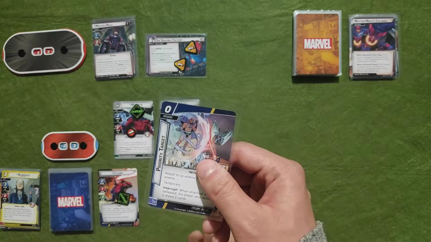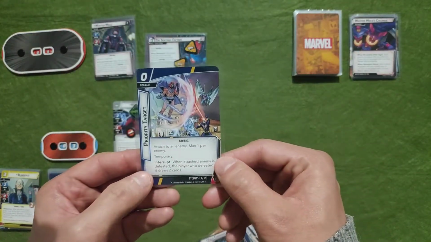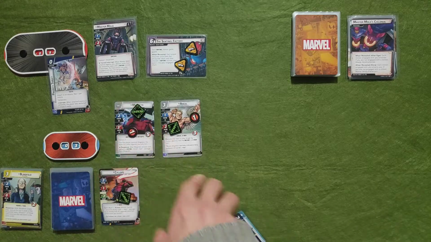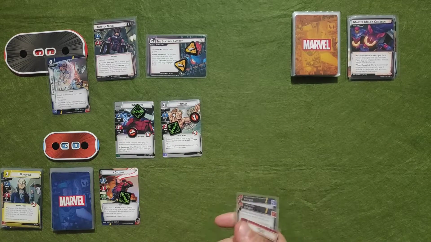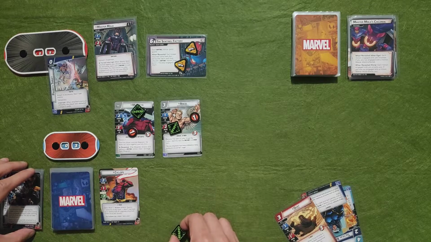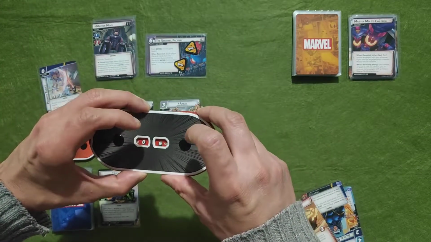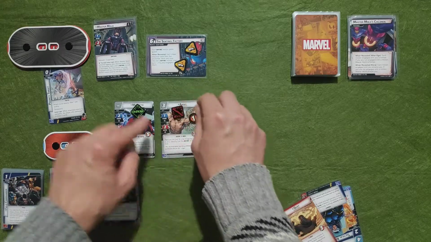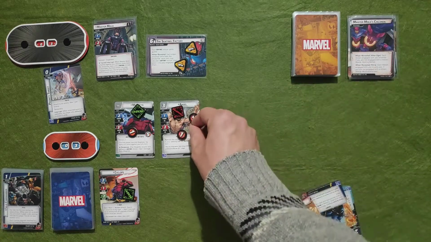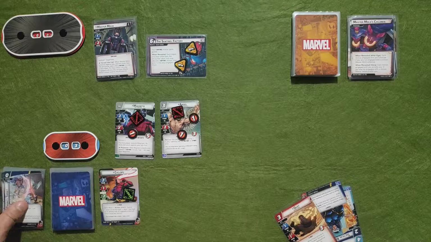Oh, I can still attach Priority Target to him, so I can attach this to an enemy. When attached enemy is defeated, the player who defeated it draws 2 cards. So I can still defeat him in this form and draw 2 cards, I think. So now I'm gonna use Field Commander to generate a resource for Optic Blast. Spend 1 resource of any type, deal 3 damage to an enemy with an upgrade attached. So he's down to 5 health. Now Angel's gonna attack him for 2, so he's down to 3 health, and take 1 damage. And then Magneto's gonna attack him for 3, so he's down to 0. He is now defeated, and I draw 2 cards.